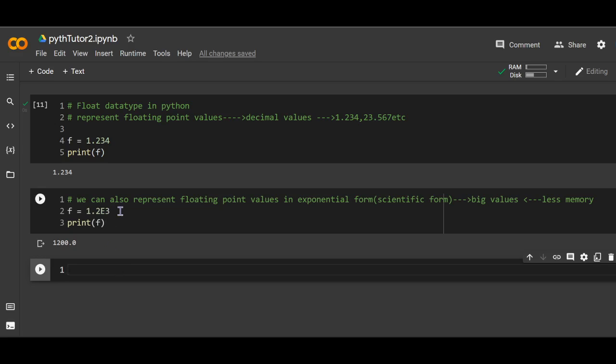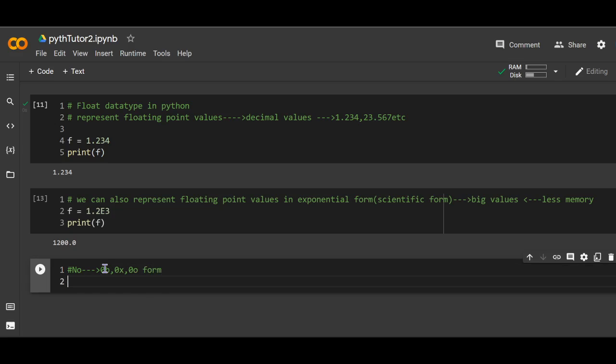There is no other forms like binary, octal or hexadecimal. So in float, no binary, hexadecimal or octal form. We can only use decimal form values.